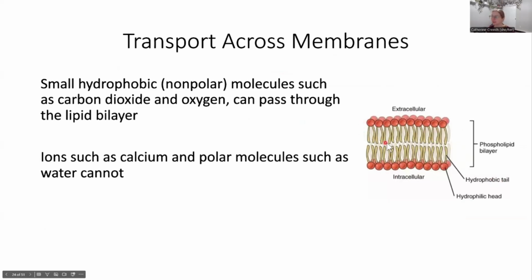Our beautiful phospholipid bilayer is really important to keeping us alive. The big deal with it is because it's two layers of phospholipids, the tails orient toward each other, and that makes a really good barrier for keeping things out. So anything that's large, anything that has a strong charge, which we call polar, cannot cross this barrier. Tiny little things that are hydrophobic, lipid-based things, those can go through this barrier because they do not get stopped by the phospholipid tail.